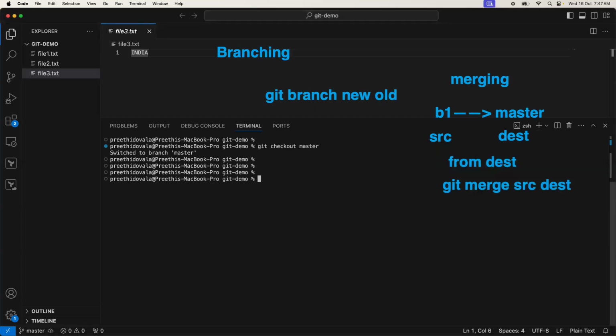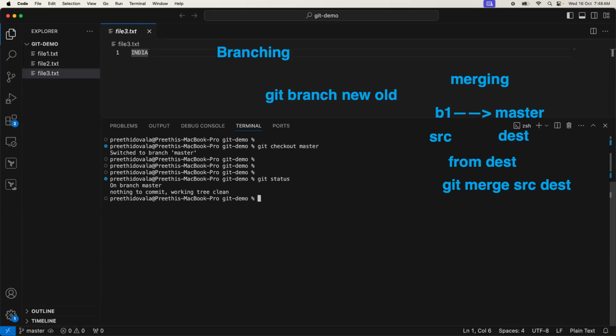So can you help me with the command? We want to bring changes from B1 to master. B1 is the source, master is the destination. So we should be on master branch. We are already on master branch, right?